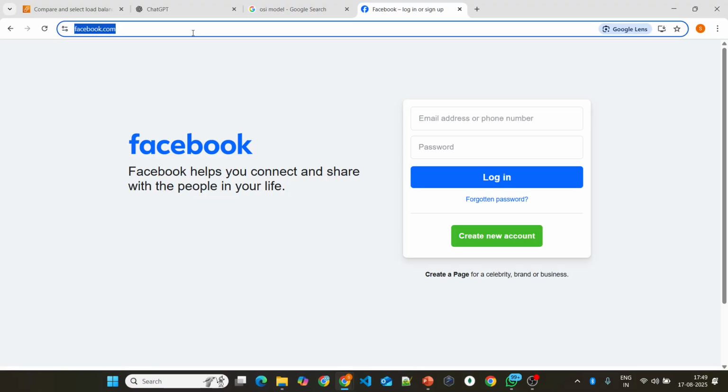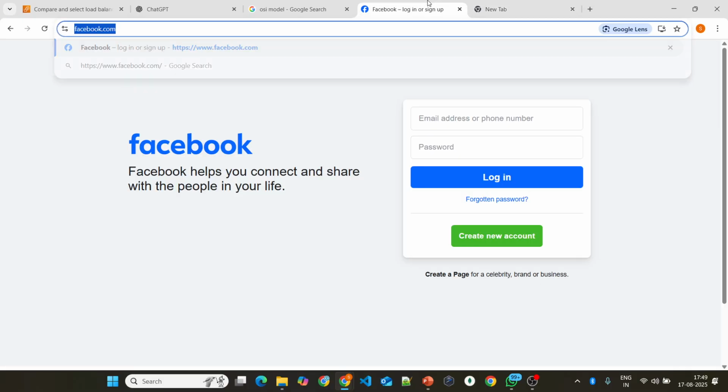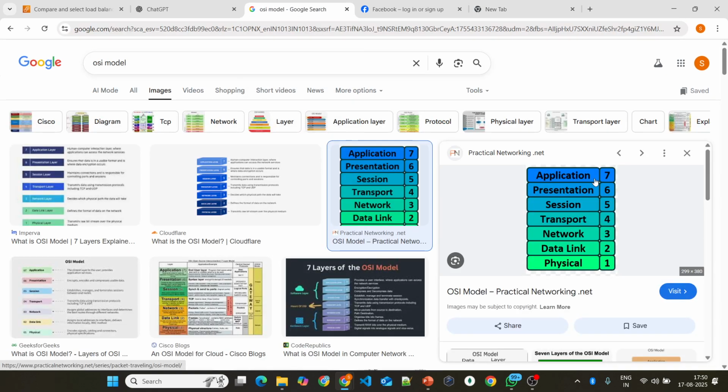If I copy this URL and paste it in another tab, when I click facebook.com, it was just showing the domain name alone. It was not telling which protocol it was running on. When I copied and moved to another tab, you can see HTTPS has been added here. So this means this application is running on the HTTPS port, and that is our final layer, the application layer.